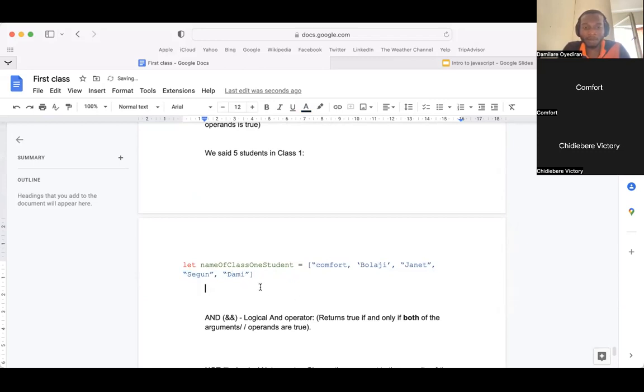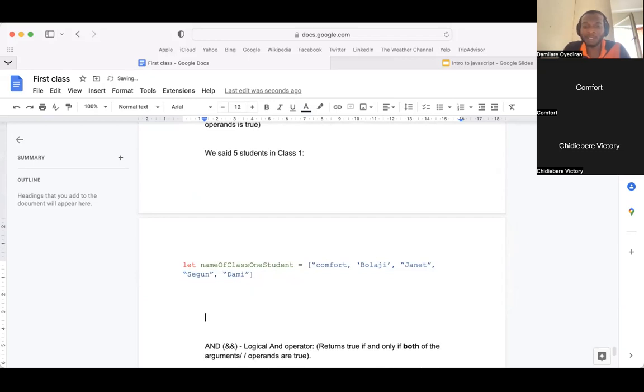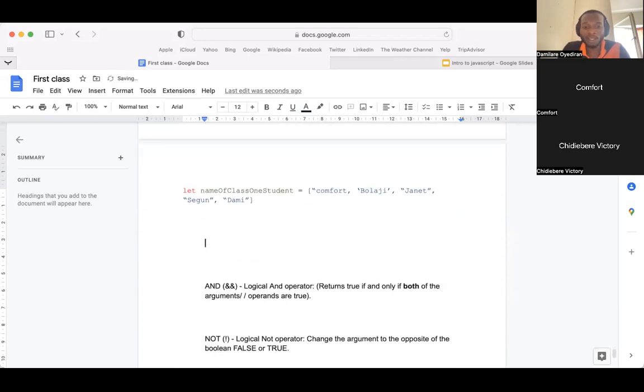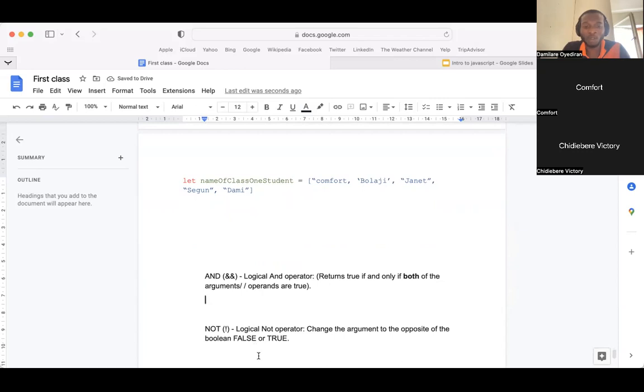Taking this a little step forward, maybe I can first explain how or works, how and works, and how not works, and see how we can adapt it to JavaScript.